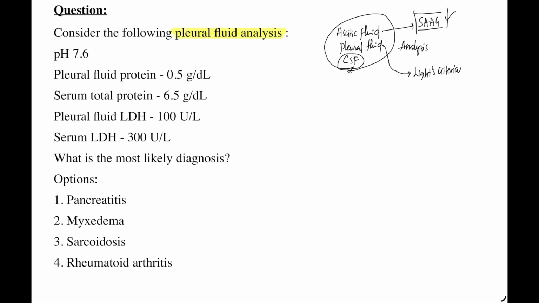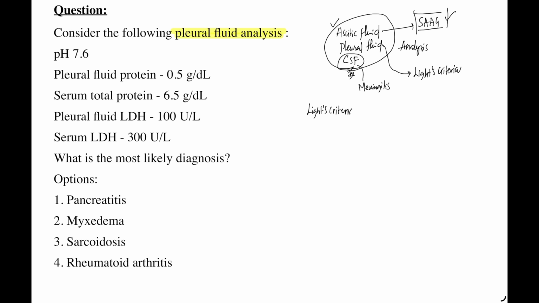Similarly, for CSF, there is the appearance, how CSF appears, the volume, the pleocytosis. So the CSF analysis is crucial in identifying the types of meningitis. So these are the three fluids that you should be very fluent in before going to MCQ based exams. One or the other question will appear from the general medicine point of view. Now if you see a report of pleural fluid analysis, see the pH, total protein, LDH, and serum LDH. What is the most likely diagnosis? So, pleural fluid analysis, first you should know about Light's criteria. So, what is Light's criteria?